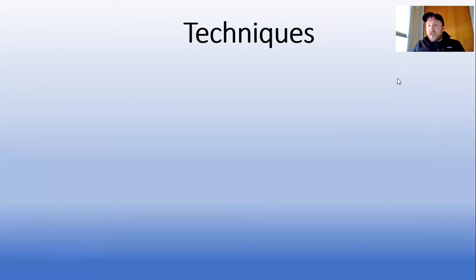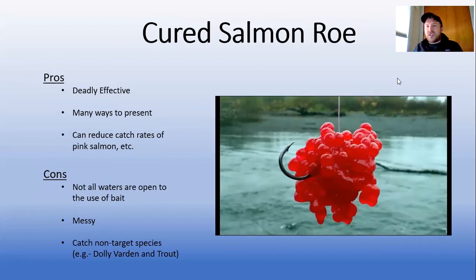All right, so we have an idea of run timing. I want to go over some techniques that you could use for targeting Coho. And what's really awesome is, like I mentioned before, Coho grow so fast out in the saltwater in 1 year, and that makes them so aggressive, whether they're in the salt or even after they've returned and made their freshwater migration. This makes them really aggressive and easy to target with a variety of techniques. So I'm going to go over some really popular, really effective techniques that we use here for Coho in South Central. To start, I want to start with cured salmon roe.